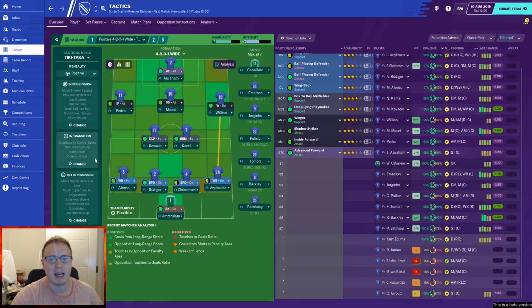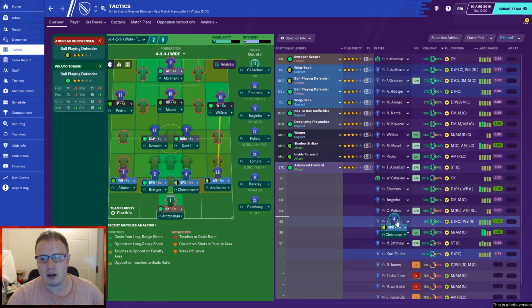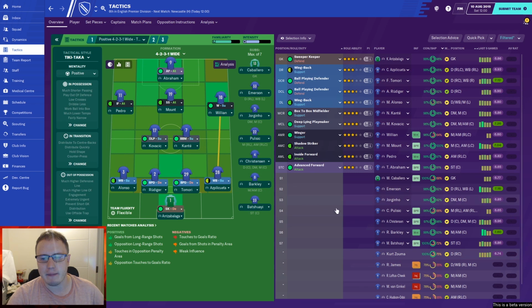So this is the tactic. The first game of the season, the first game of my Football Manager 2020 beta save with Chelsea is going to be against Newcastle. And this is the team that's going to be lining up against them. I've noticed already the back four is not kind of what I wanted it to be.